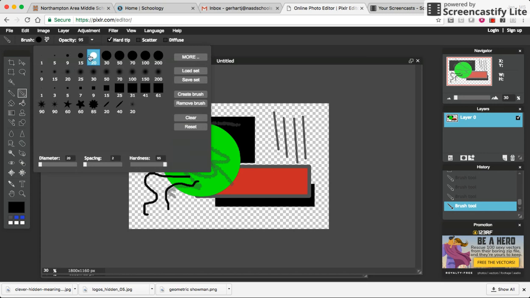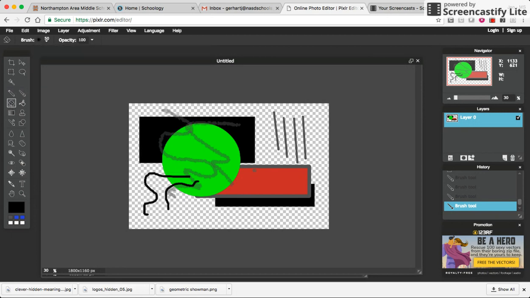Again, a reminder that the brush tip you might want to change. A lot of times it opens up naturally in these diffused brush tips. So if you're trying to draw a picture, you probably want to try and change to one of the brush tips at the top. Eraser, it's right underneath of the pencil.